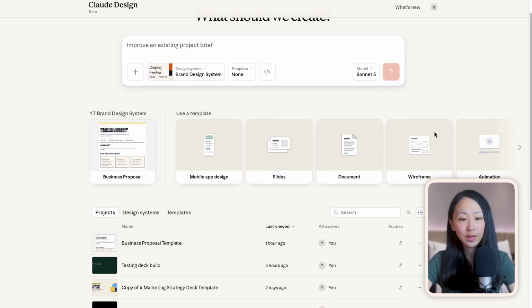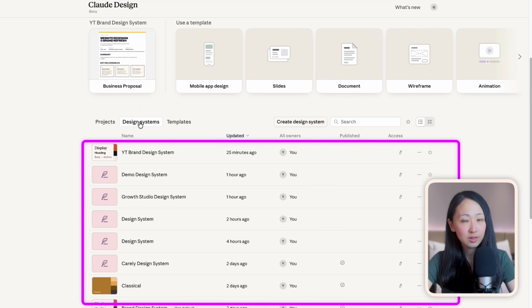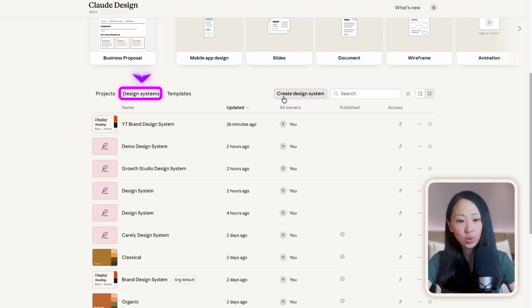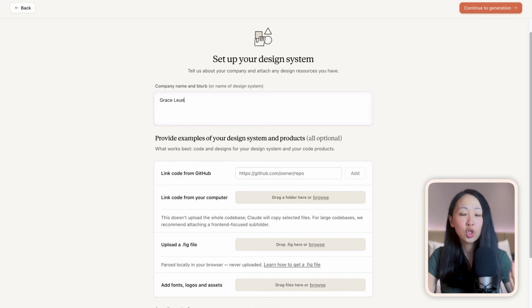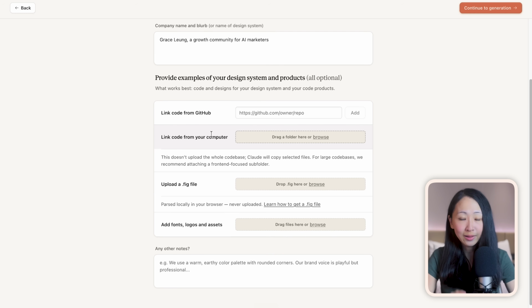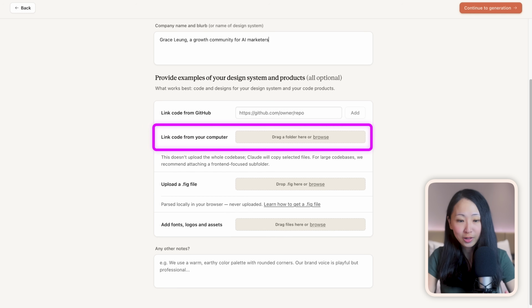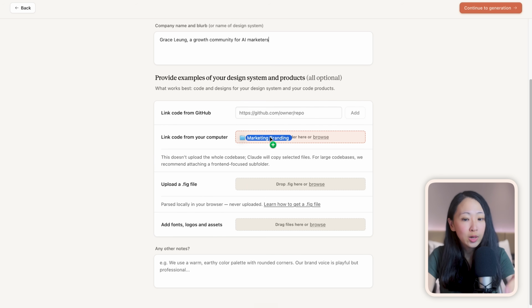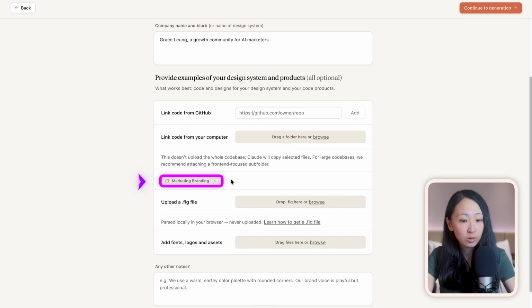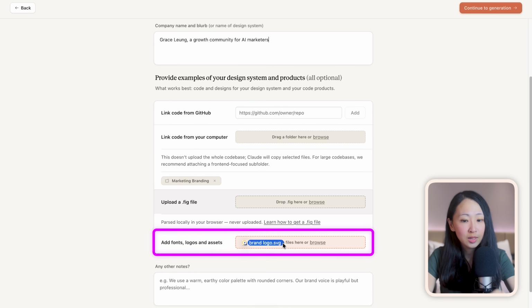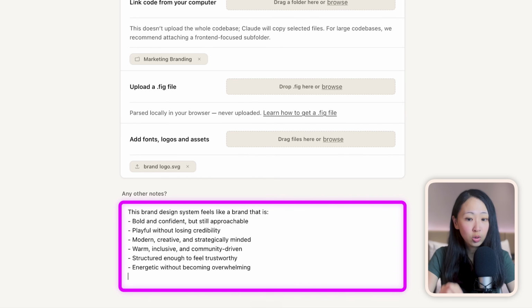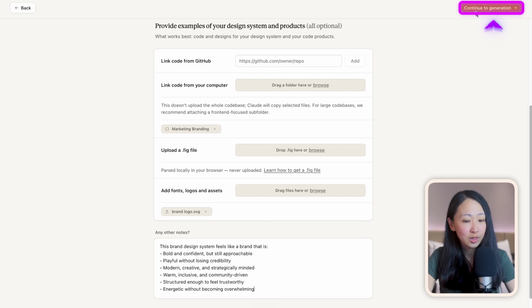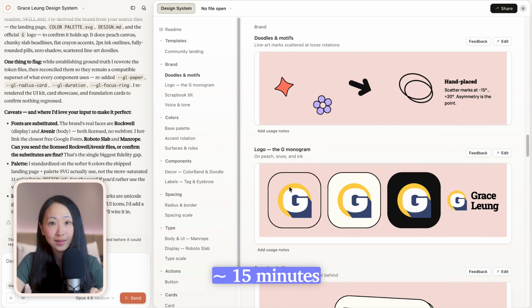Now go to Claude Design. It shows active projects, design systems, and templates. So just go to design system and create a design system first. For this video, I'll be using my brand as an example. Just give it a descriptive name. And then here, don't worry too much, as for most marketers, we are not that technical. What you really need here is to just drag in the folder that we just set up that contains the brand materials, and then add some other notes about your brand to make sure Claude gets it right, and then proceed. Now the whole process usually takes at least 15 minutes.